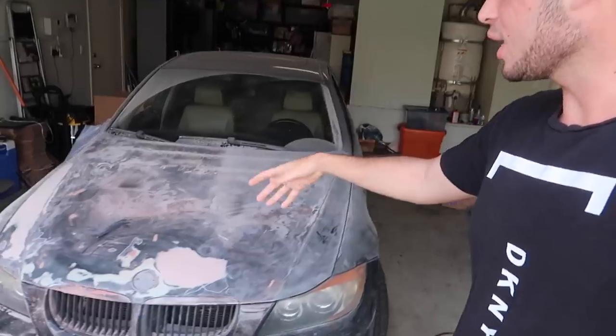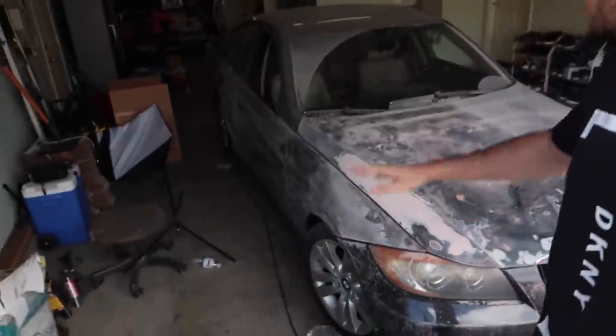And today, guys, we'll be working on my brother's project daily. So we're not gonna call this project daily anymore because this is actually gonna be project paint, because we're gonna learn how to paint this car. I'm super stoked on it. So you guys saw that we did a lot of the body work on the hood. I think the hood, for the most part, is in pretty good shape. We're gonna go ahead and try to do everything we need to do to get this thing painted.